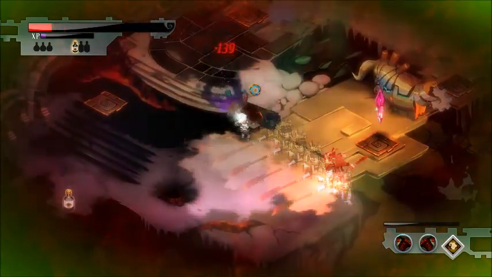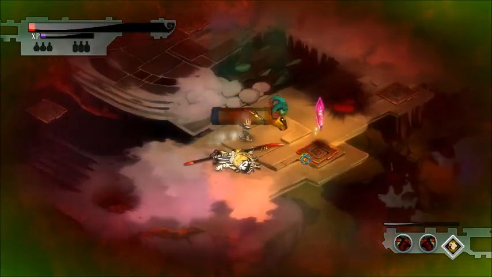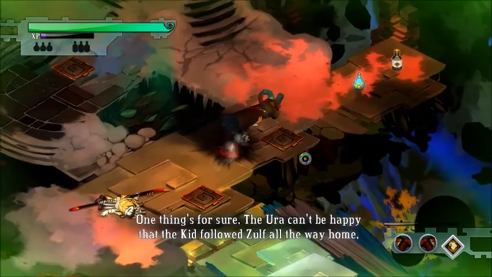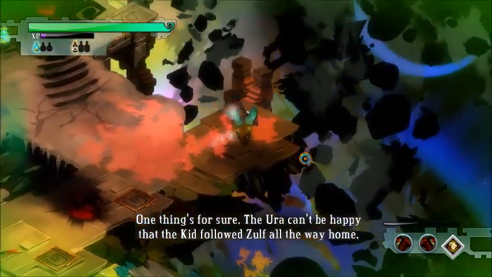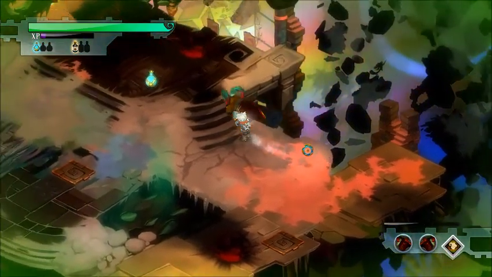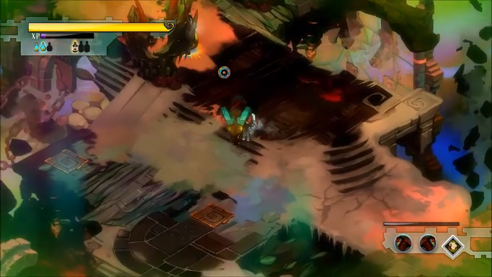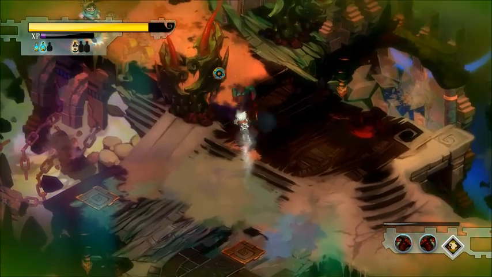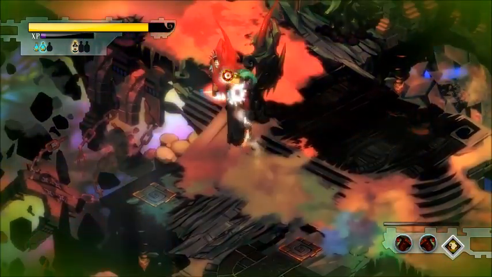Of course, no potions left. Shard is mine. One thing's for sure. The Ura can't be happy that the kid followed Zulf all the way home. Now slowly waddle up to this health potion right here. Okay, you know what? The fight's over. Truce. Truce. Truce. Ha, fooled you.